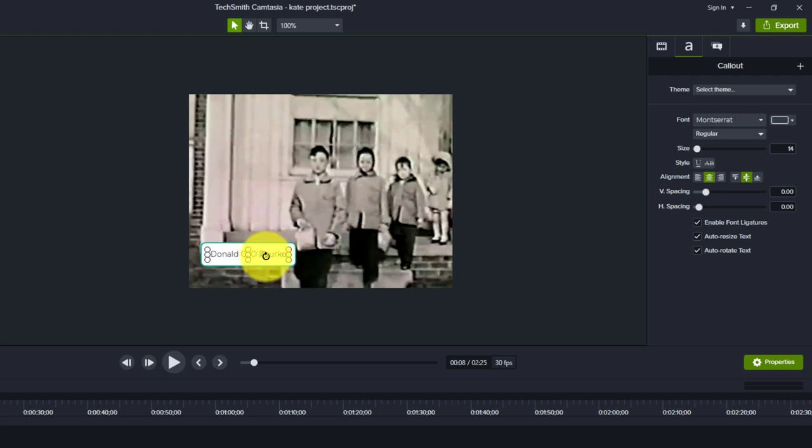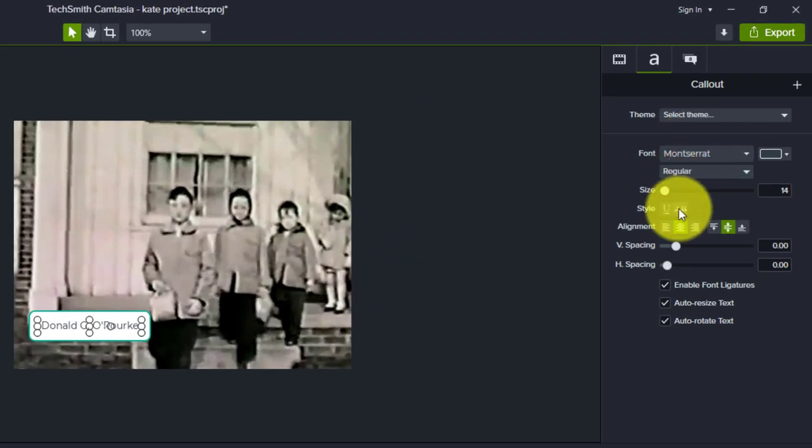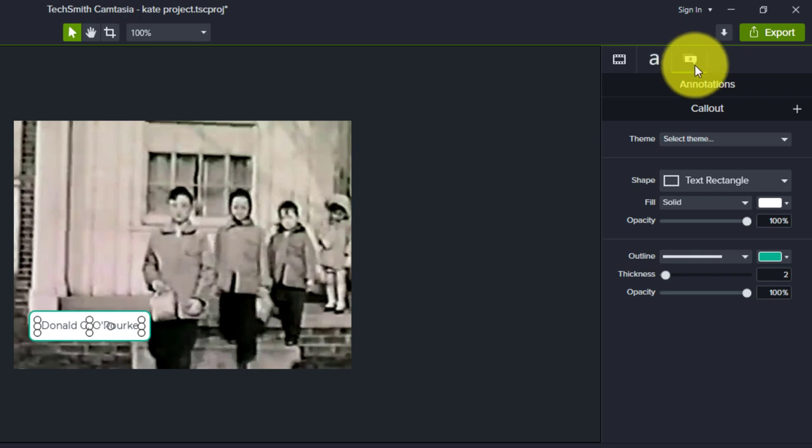You can also change the properties and the spacing over here on the right-hand side. These are the properties for this. They call it a call-out. And you can tell we're working with the text. Here are the properties for the border of this annotation. You can see that we have a kind of a green color border, and we also have the white background. I like the white background.